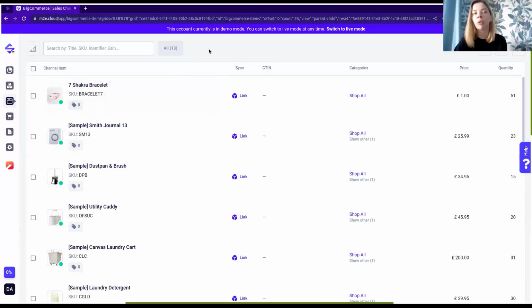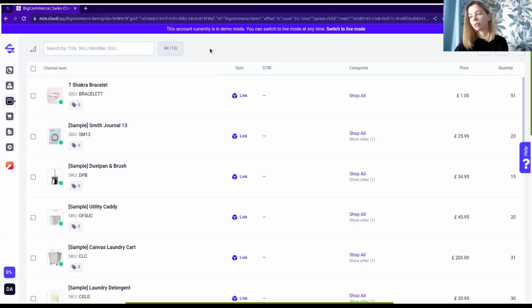The system will do everything for you, because we know how much time sellers spend on managing inventory, on updating quantity, prices, and product data. So the automatic sync is here to make it better for you and to optimize the processes you have.